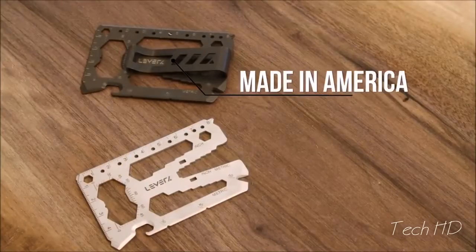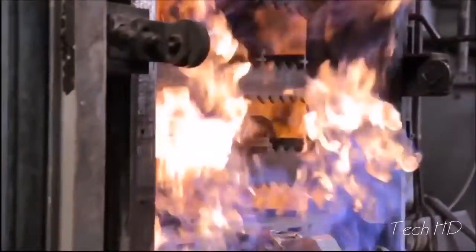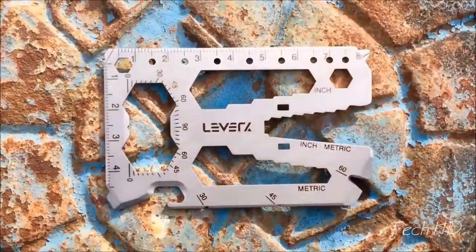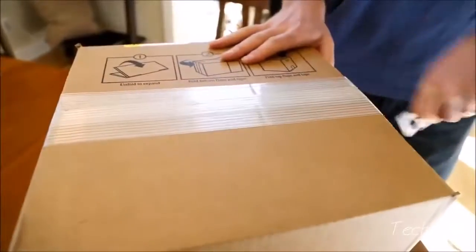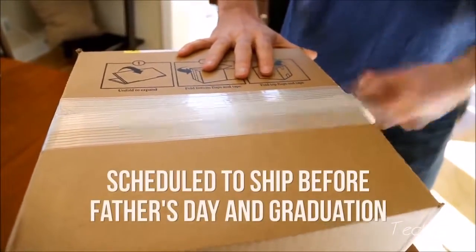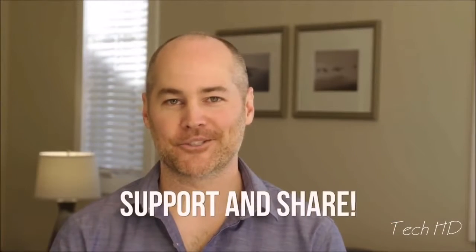The tool card is made in America from blade quality 420 stainless steel, which is then heat treated for excellent strength and hardness. It's then bead blasted for a professional finish and laser etched for rich, permanent graphics. The tool card makes an awesome gift that will last a lifetime, and it's scheduled to ship before Father's Day and graduation. We've put in a lot of time to make this tool as good as it can be.